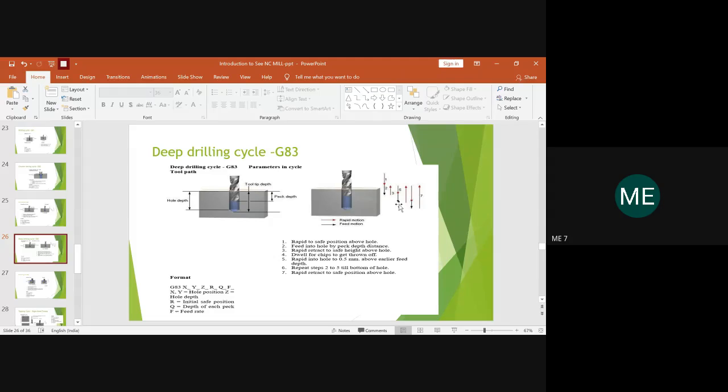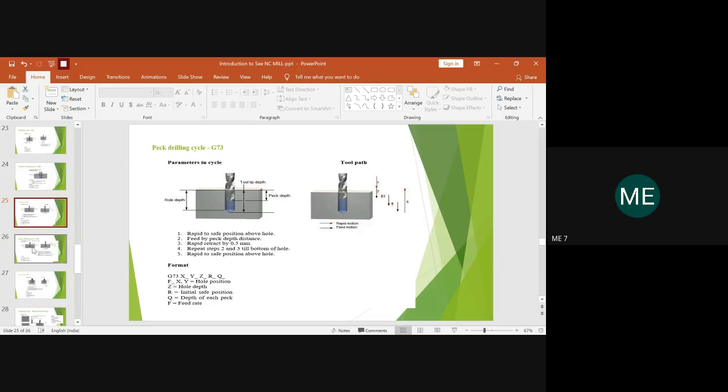But here what you have to understand is after the rapid you will provide a dwell time. Dwell time is nothing but the soaking time or the lagging time which will be idle for some particular period, because you are going for deep drilling. So when you perform deep drilling, some chips can come out. So in order to not perform any operation during the chips coming out, you provide some dwell time after each operation. So this is not needed in case of normal peck drilling.